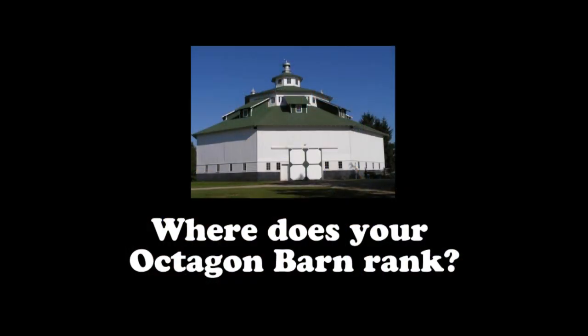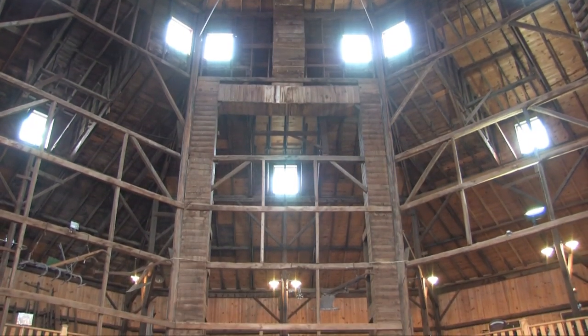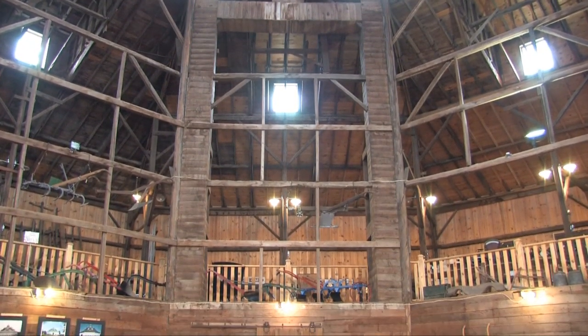I would say the things that the lumberjacks used and the builders used to cut the trees down, to put the log cabins up or houses up, all of those hand tools, that's probably the most unique thing that we have. We have reason to believe that with all of our investigating, checking other octagon barns throughout the country, that this is the largest wood-structured octagon barn in the whole United States of America.